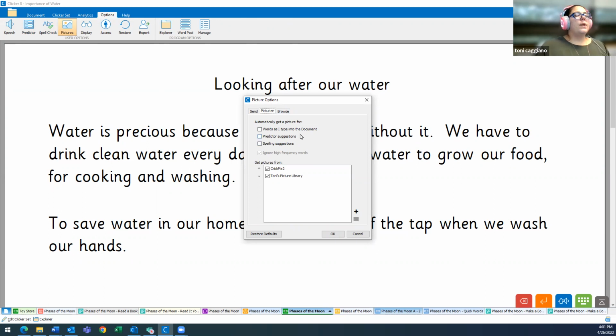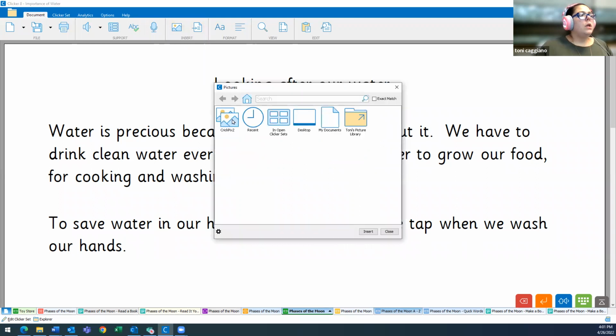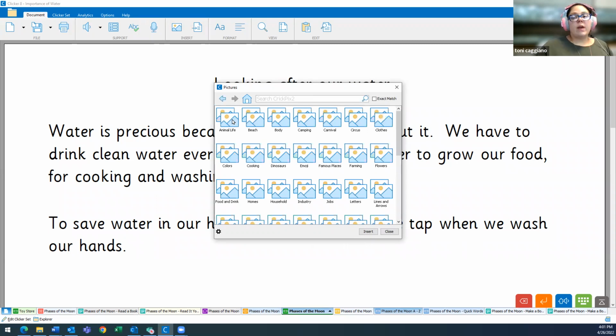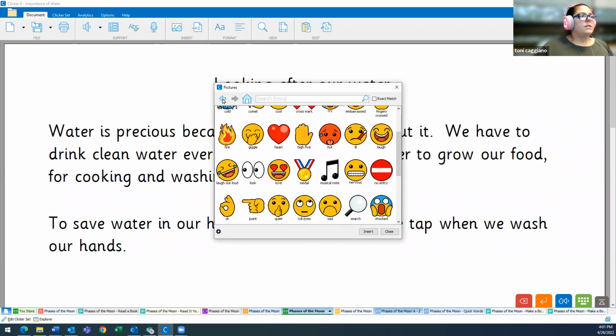So if you want picture support in the predictor, in the spell checker, if you want write with pictures, we can provide that. And while I'm talking about pictures, I didn't come into the CrickPix library in full. Clicker 8 and Clicker Writer come with over 4,500 categorized curriculum-based photos here, just to show you some of these.